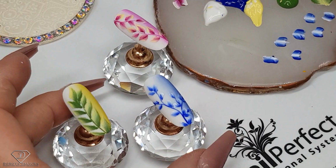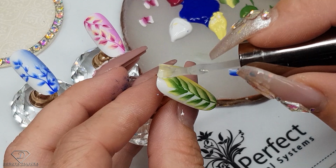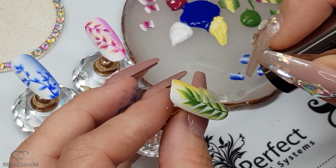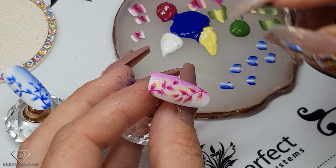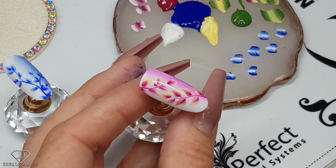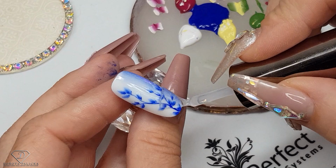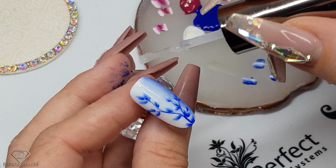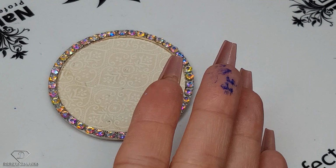I'm just going to top coat them, and once we put the top coat, everything pops out even more. So the top coat over it. Give it a cure. Top coat. And of course you could do it on a plain background. I just thought doing this ombre in similar colors which we have used for the one stroke will look super cool as well. You could paint it this way, almost like a cherry blossom tree as well, just swap the colors. Yeah, so let me cure them, clean my hands, and then I can show you what we have created today.